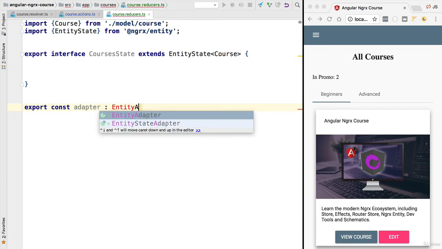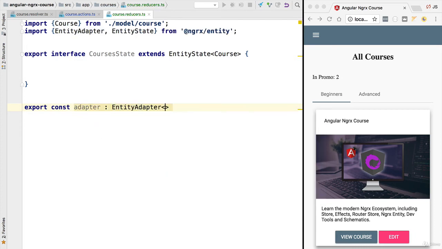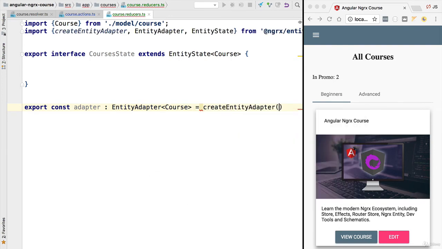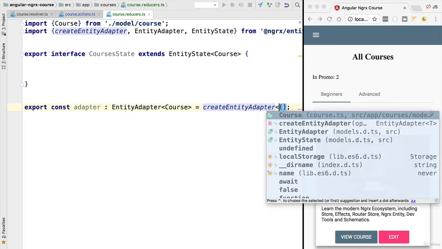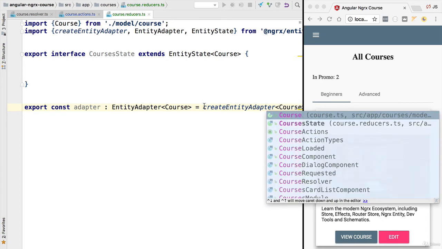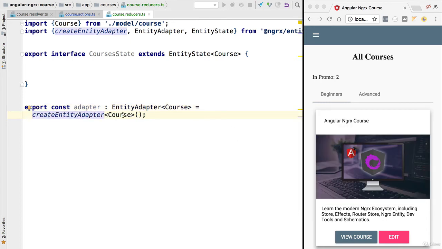So let's go ahead and define here an entity adapter for the collection type Course. We are going to create it by calling createEntityAdapter. We are going to pass no arguments here, and we are going to add a parametric type saying that this is an adapter for the Course entity.